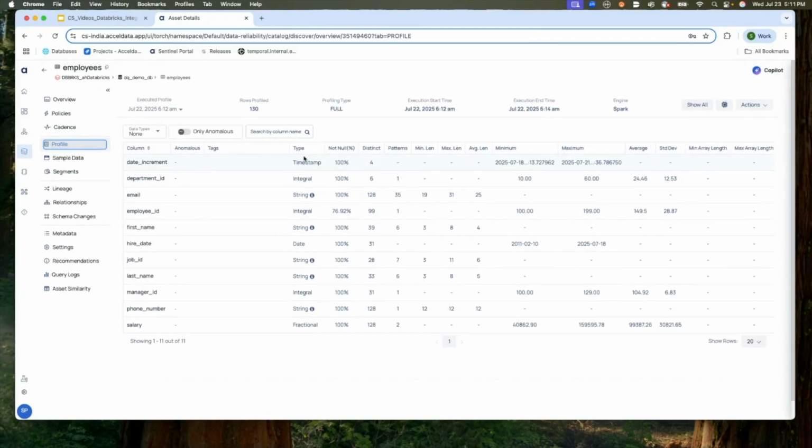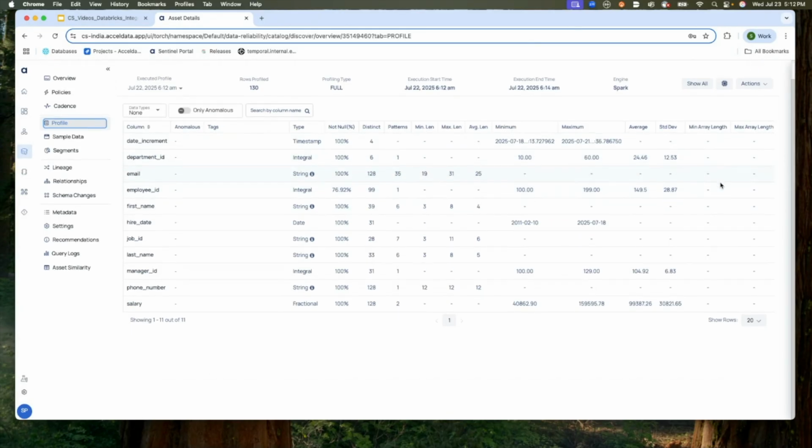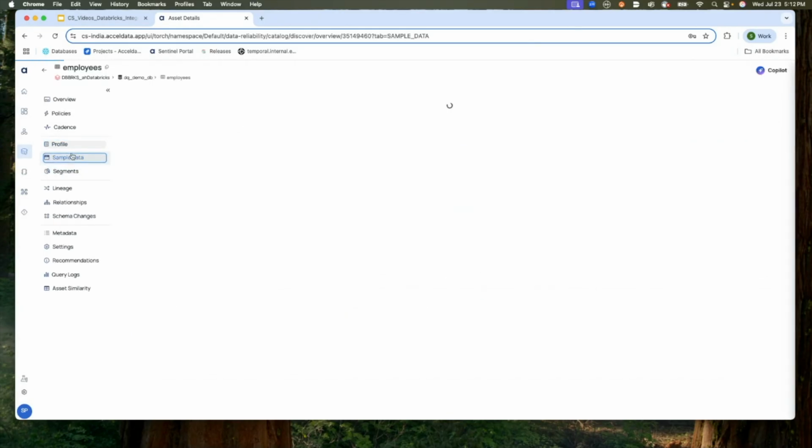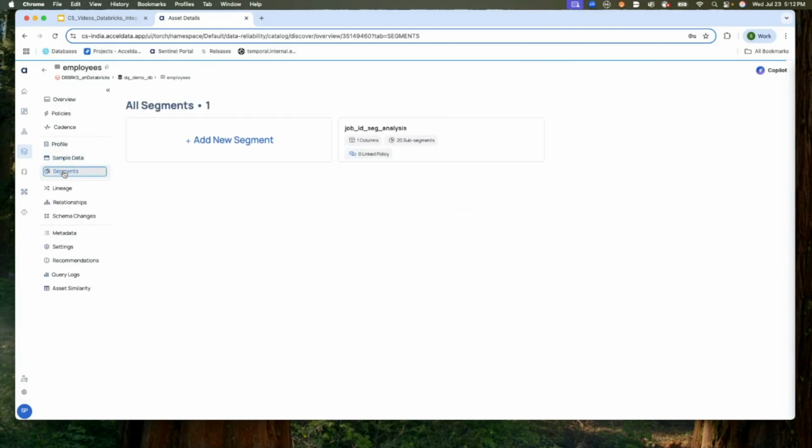You could see the column names, the data type of the column, the null percentage, the distinct records, the patterns, the maximum and minimum length, average length, and the maximum and minimum values, the average values for any of the integer columns, the standard deviation for it, array maximum and minimum array length, etc. You could also see the sample data from the particular Databricks table.